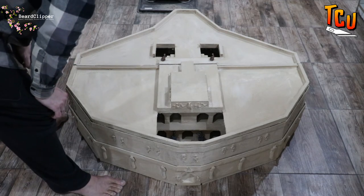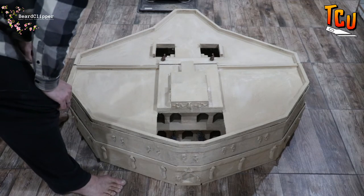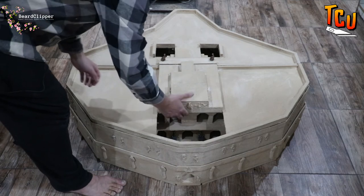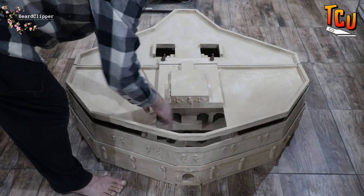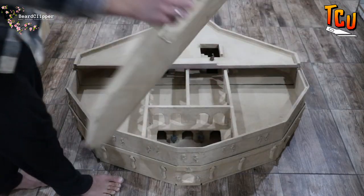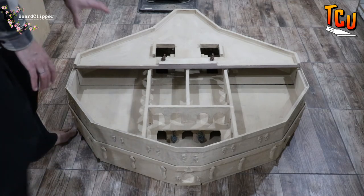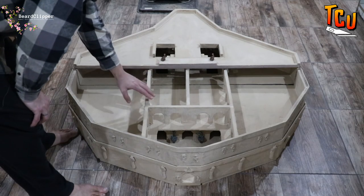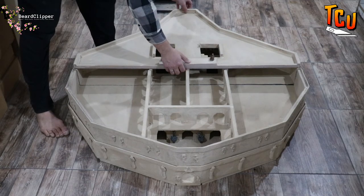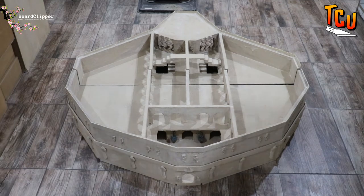Now, they don't believe in health and safety, so there's no railings. There may be at some point in the future, but right now I haven't yet worked out how I want to do that. If I lift this front bit off, like so, it can be put over here, out of the way. You can see that the top lifts off very easily and reveals the next layer. And likewise, so does this one. So there's the first playable layer.